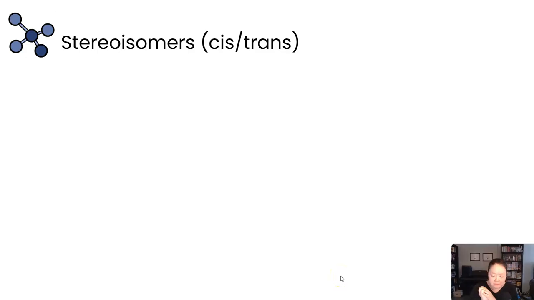So if we do have particles that are different from each other, we are going to need a way to name them differently as well. Depending on the type or what connections you do have, the naming system that you're going to use is going to be a little bit different as well.